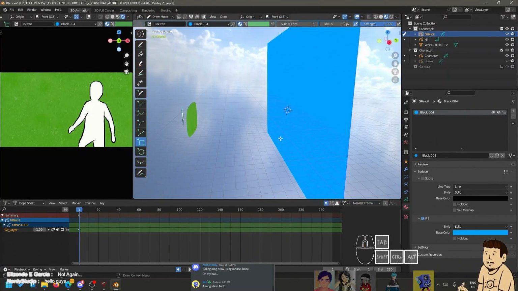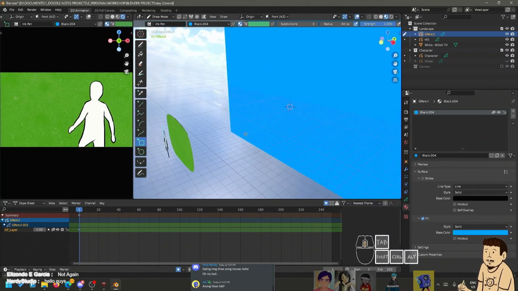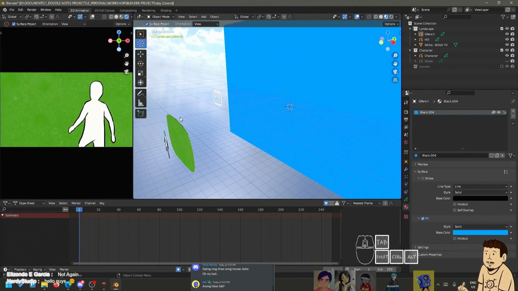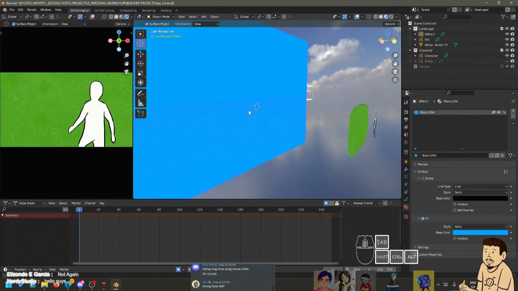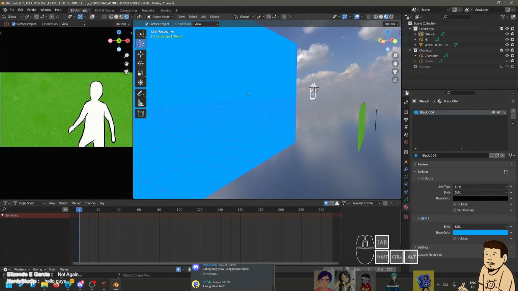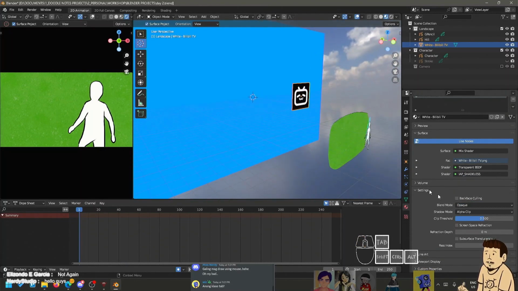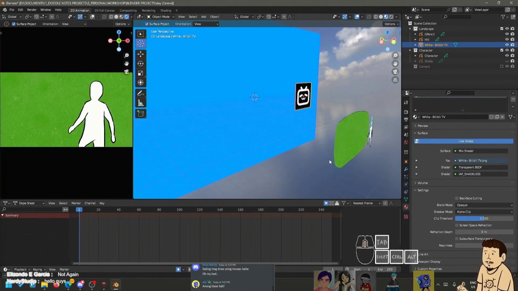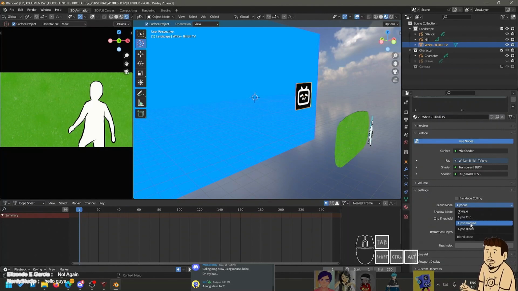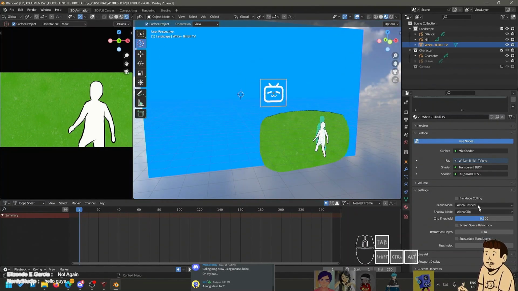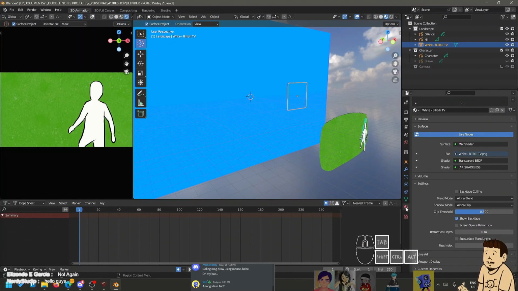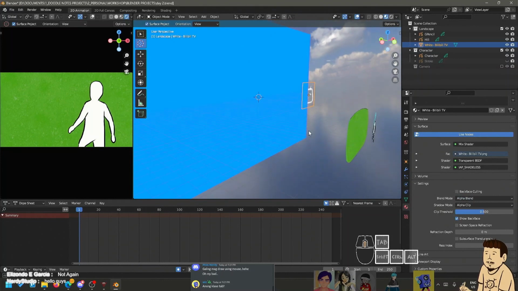But the problem with that is the picture is no longer visible because for some reason it always goes behind 2D grease pencil objects. I'm pretty sure one way to fix it is by setting this to opaque. Yeah, but as you can see, if you set the blend mode here to opaque, that happens. Or setting it to alpha hashed, I think. Yeah, because alpha blend just doesn't go well with grease pencil objects. In the material properties of this object, if this is set to alpha blend, it goes behind the grease pencil object.